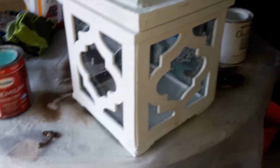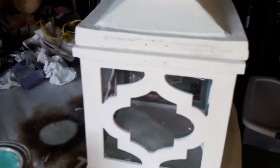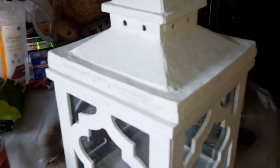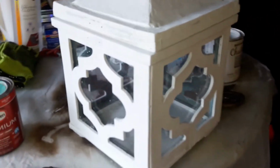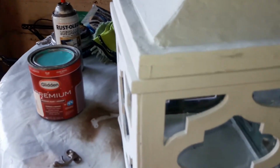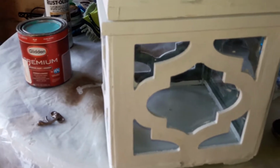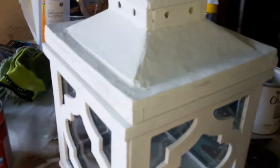Okay, I had another thought now. I think what I'm going to do is maybe sand the white a little bit more and make it look distressed. Sand it down good and make it look old, which it is, but distressed. We'll see.